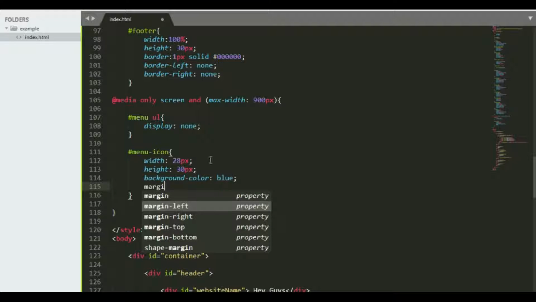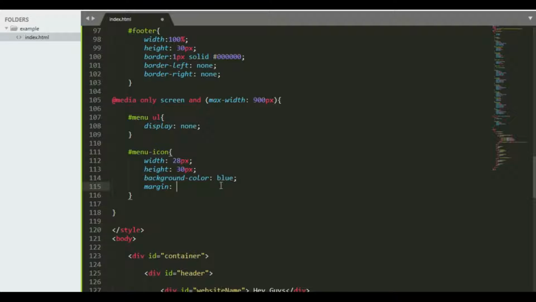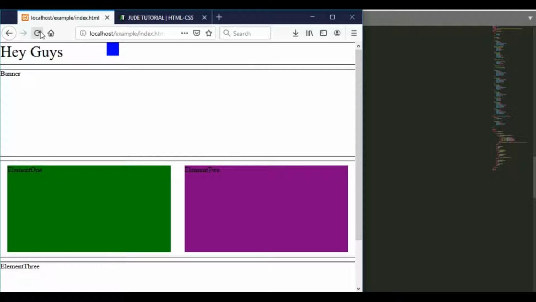I'm refreshing until, let's see, what we just did made sense. Are you seeing it? Can you see the blue div we just created? Now one of the problems is that it is glued to the top, which you don't want. So we want to give it a little space from up and down, which will now be the margin. So that's one of the first things we'll be doing.